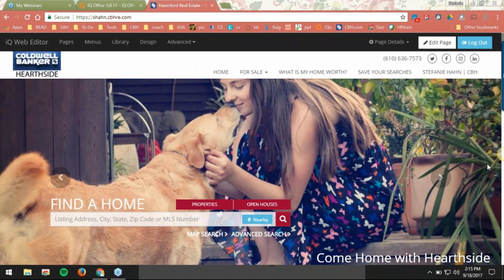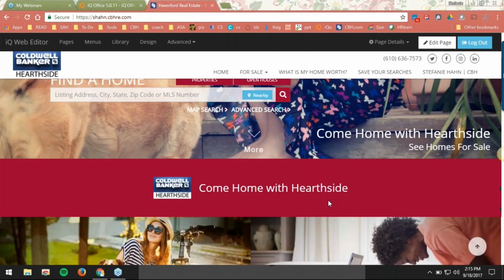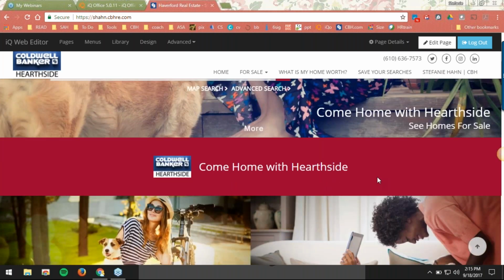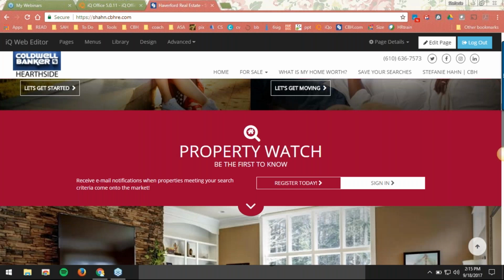The one thing about Design 29 that you may not like would be there's no photo of the agent. I put my name up here with a little CBH, but there's no big photo of the agent. So just FYI. But you can see my pink changed. Woo, and there's my pink. I don't know why it didn't change before, but it's pink on this one.